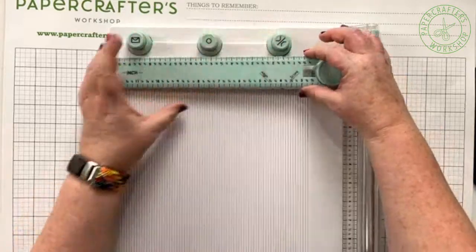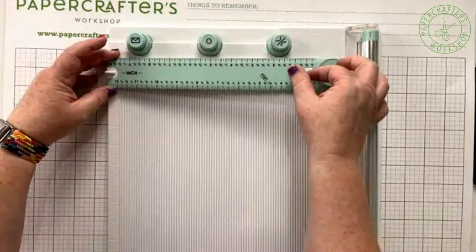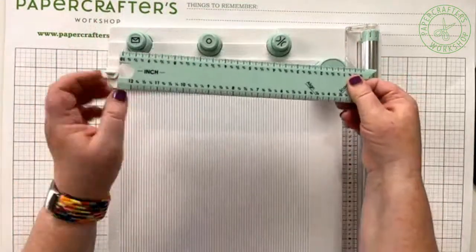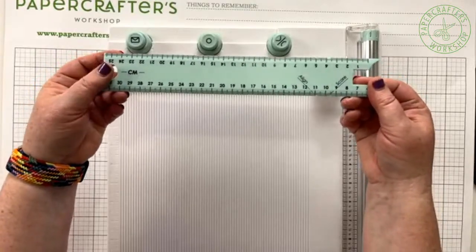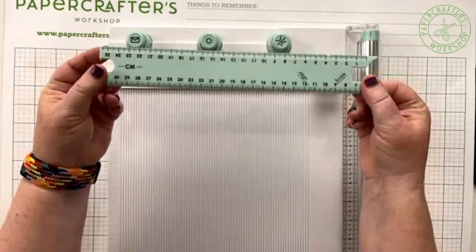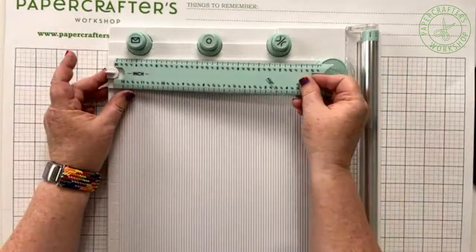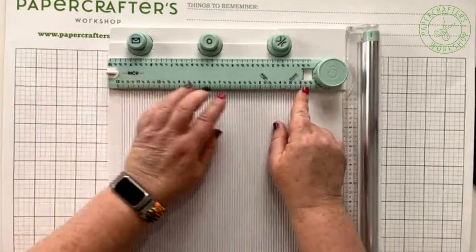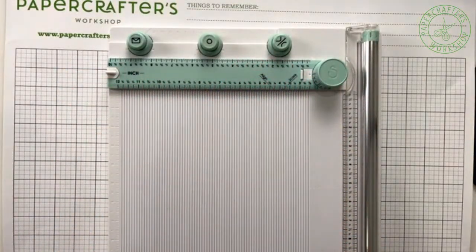There we go. So this lifts out like so. And you can flip it over, and there is your metric measurements for when you're doing envelopes and whatnot. It does have both sides. Once again, I'm just gonna pop that back in. It slides in here and then just snaps right there to keep it nice and straight.